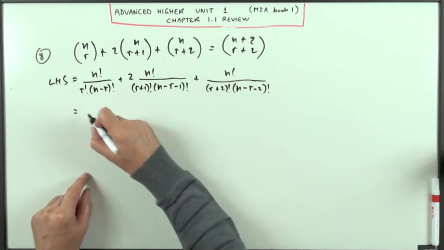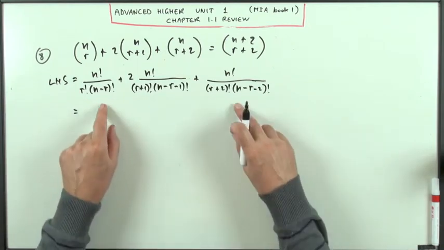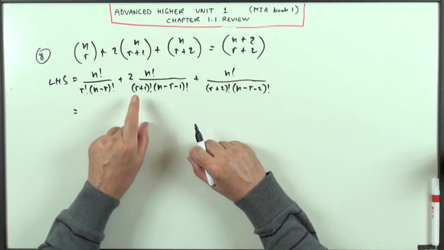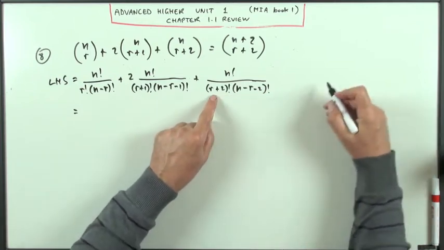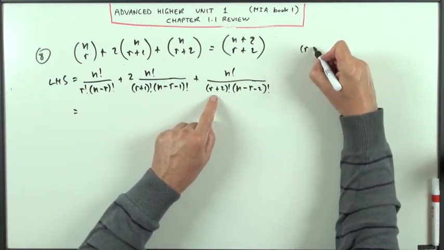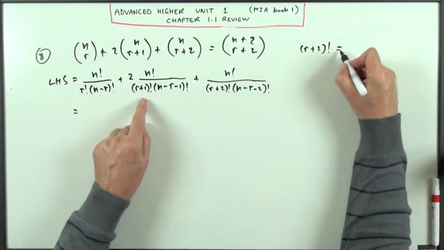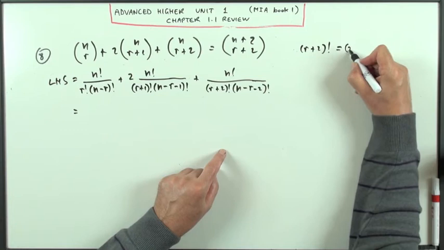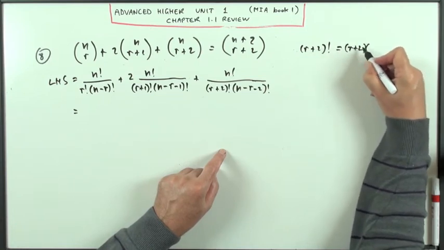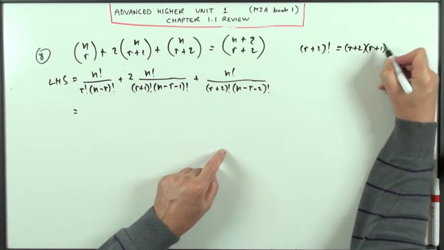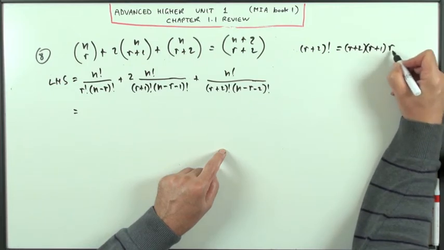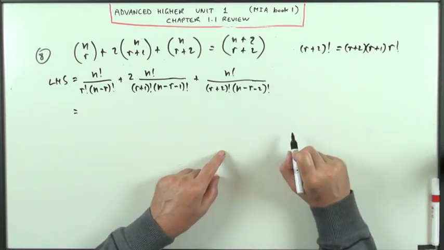Now, when it comes to adding them into a single fraction, you need to know which are the greatest parts of the denominators. Well, r plus two is the greatest part, but I'll need a note of these. r plus two factorial is bigger than that because r plus two factorial means r plus two times one less than that, r plus one times one less than that, r, etc. So you could just stop there and say r factorial.